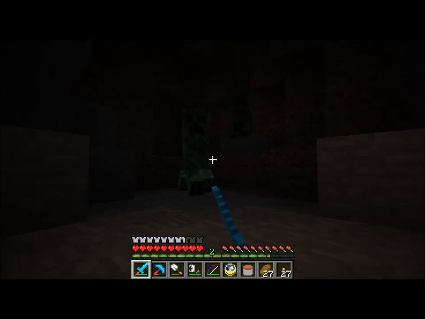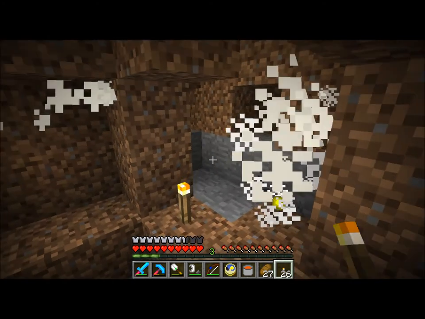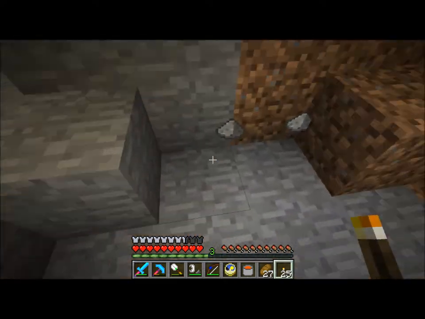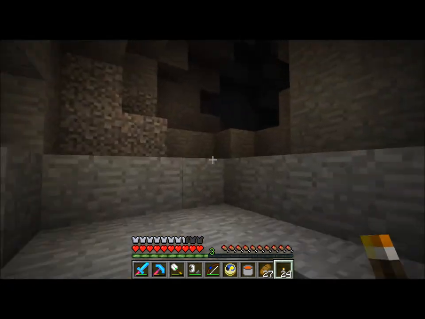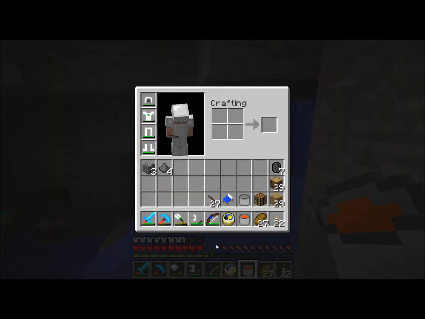So, is there more cave here, or is that just the... That may just be it. Yeah, that's it. Alright. Just four creepers chilling out in this little tiny space. Oh well, we can use the gunpowder for TNT later, so it's not totally useless.